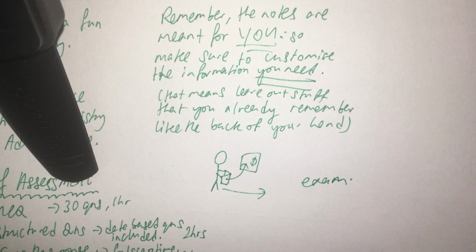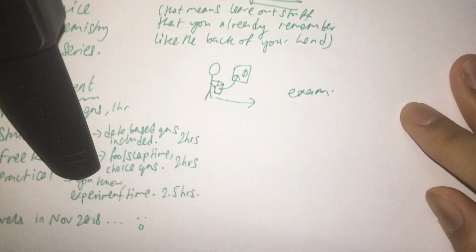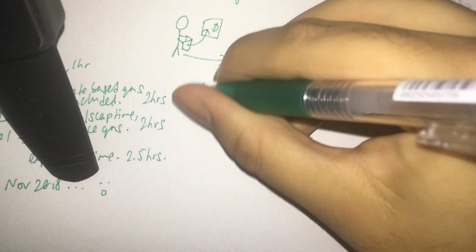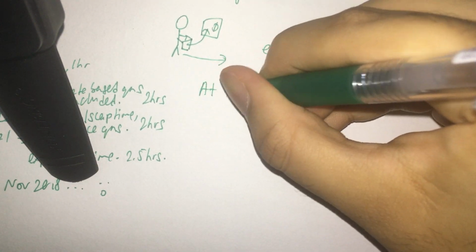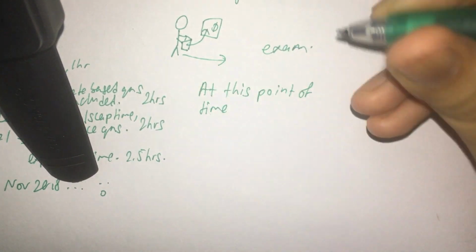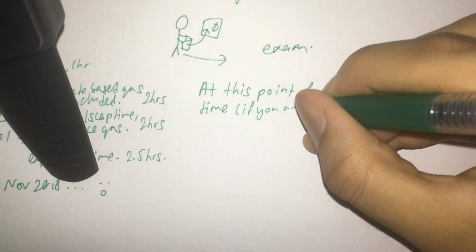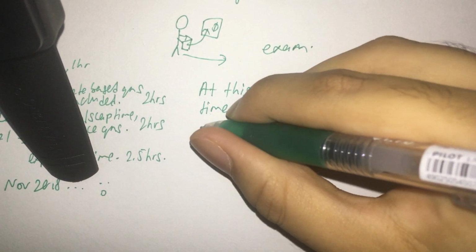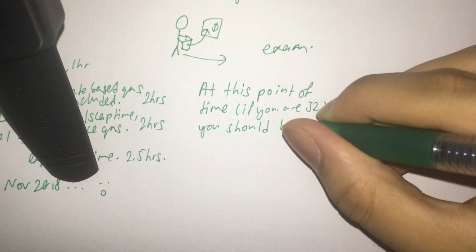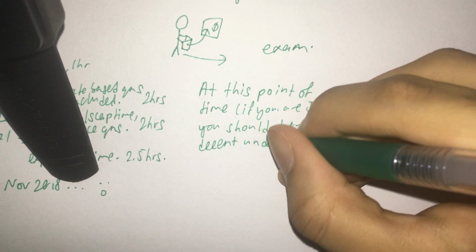Apart from notes and stuff, the reason why I'm going straight to notes is because at this point of time, like at the juncture before the A levels especially, you should have already been quite aware of all of the content and all the content knowledge and all the stuff lah. Like you would have already been taught everything, and technically you should understand at least a decent majority of that stuff. So if you are not in that stage, then oh well, please do get that stage first before you go around trying to write notes.